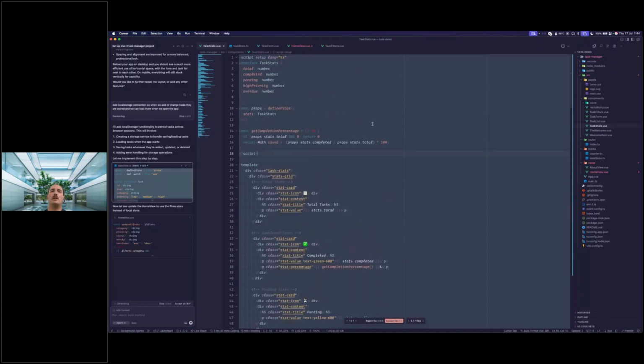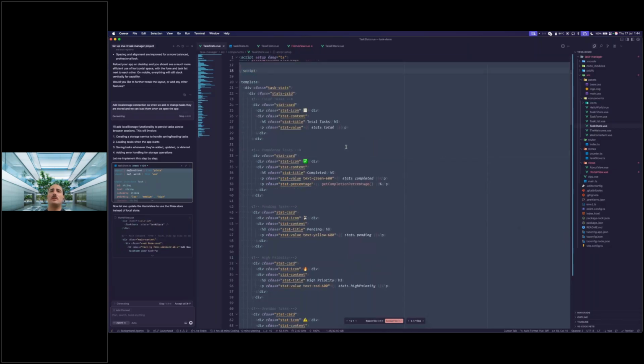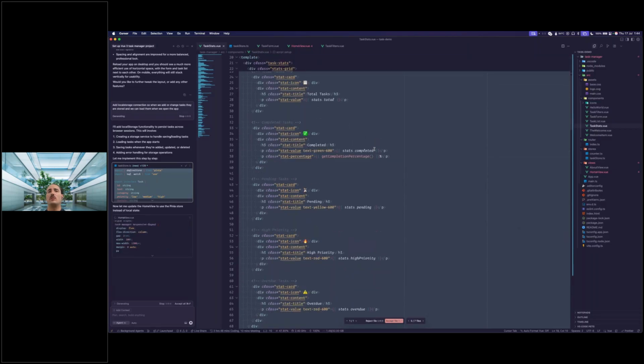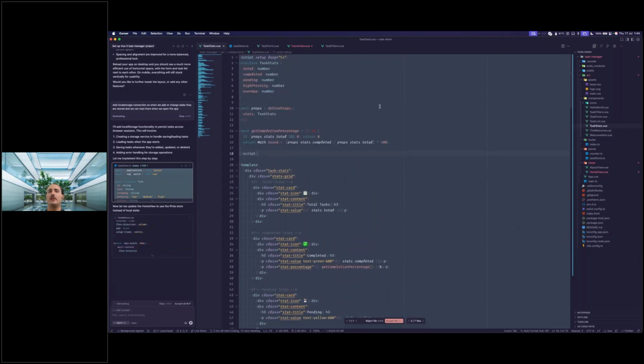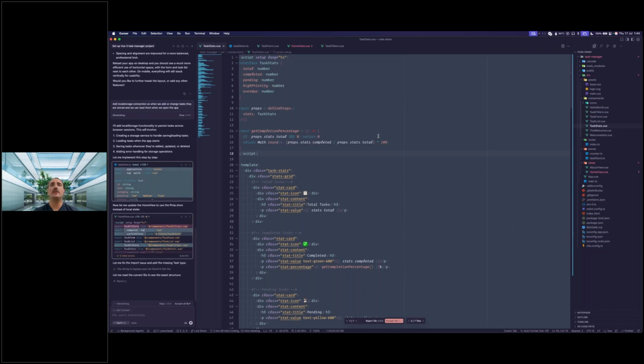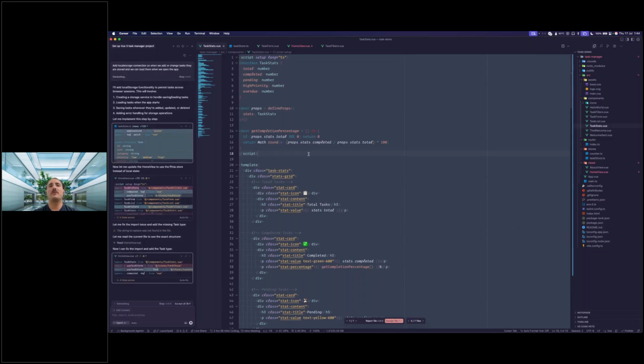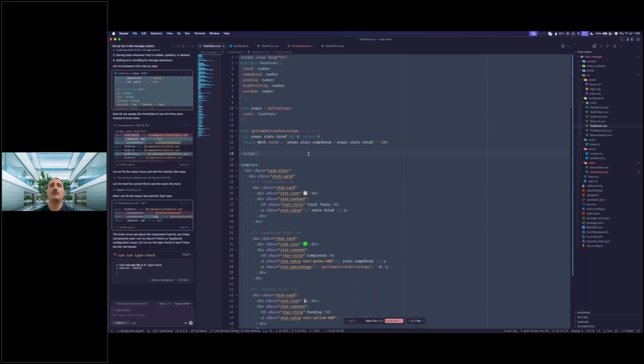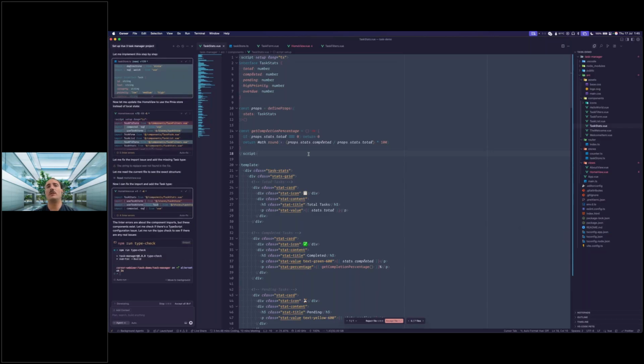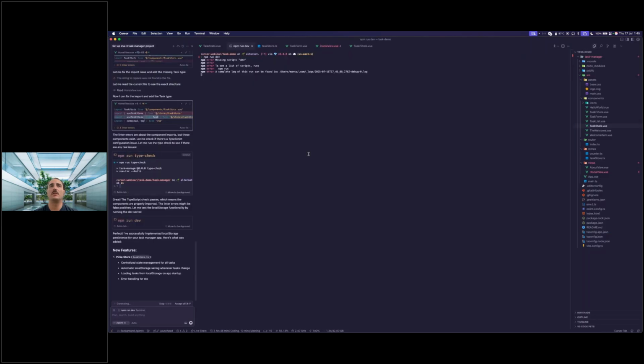Some other tips that I have is, sometimes the path that Cursor will take is to try to build everything in one big file. So I find it useful to always ask it to do it in a modular way, something that is easier to maintain in the long run and more extensible. And that will also allow you to make changes faster. Because if you're working with just one big file, it will have a hard time trying to read the whole file every time and making changes to the full file every time.